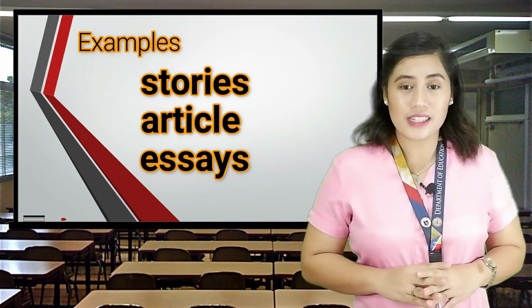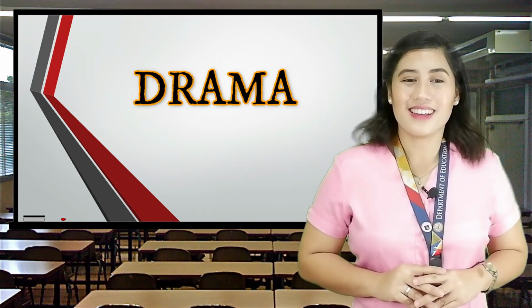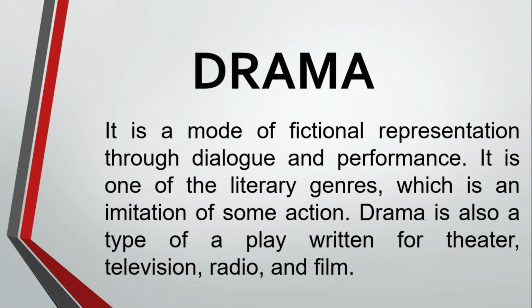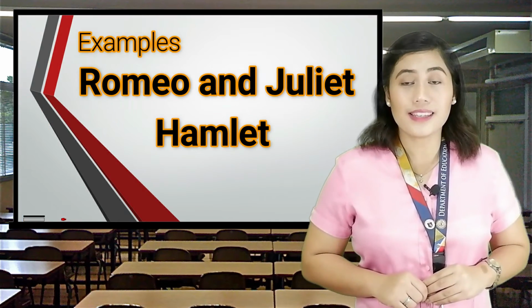Examples are stories, articles, and essays. Drama. It is a mode of fictional representation through dialogue and performance. It is one of the literary genres which is an imitation of some action. Drama is also a type of play written for theater, television, radio, and film. Examples are Romeo and Juliet and Hamlet.